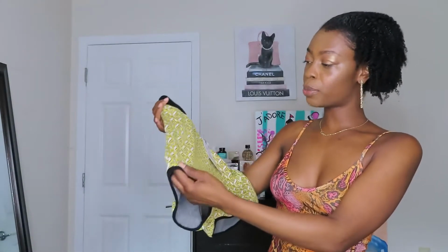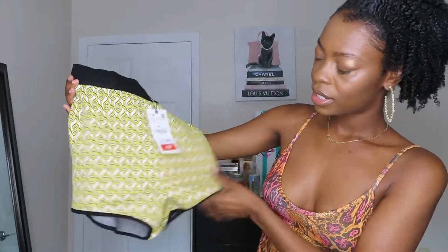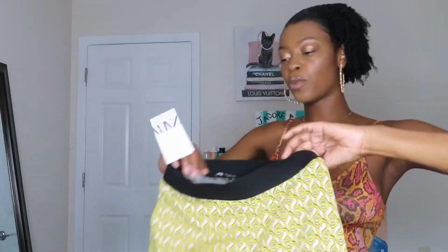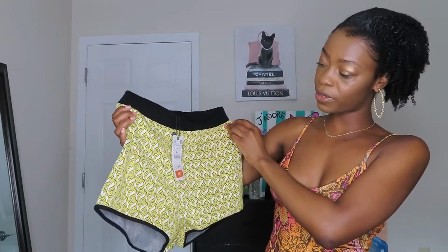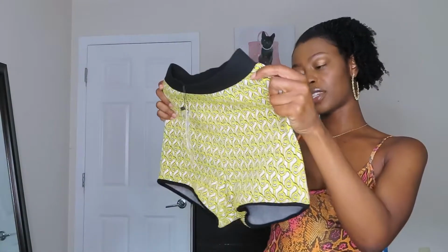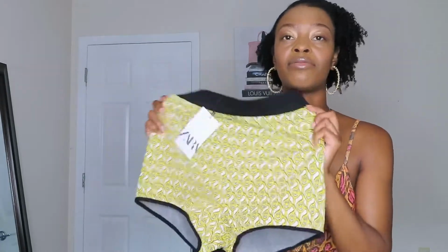I adore these. They fit so cute and they fit comfy. I like the print on them. It's like a medallion print. It's really cute in the waistband. They're comfy and they are short shorts. They're not too tight to the body. They're more of a loose fit, but they're a fitted loose fit and I like these. The color is the first thing that got me. I like the color, the cream, and the medallion.